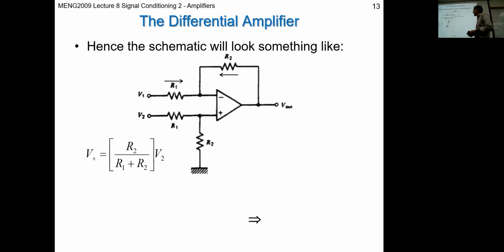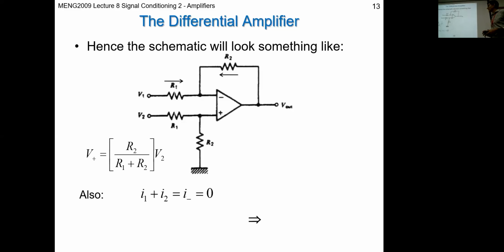Now, if we track through here, we can use the potential divider rule at this point to get the voltage V+, which is going to be R2 over R1 plus R2 times the input. Whatever the voltage is here, the op amp is going to drive this voltage to match it. That's again the property of the op amp that we're using here. We're going to use the stagnation of our currents, and the driving of one pole voltage to match the other.